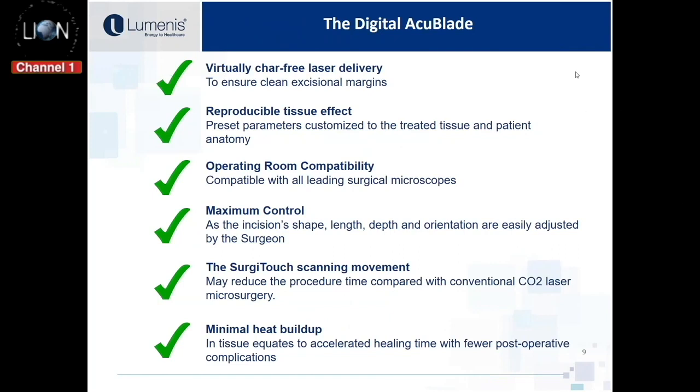The AccuPulse Duo itself has application uses in otolaryngology, MaxFax, plastics, gynecology, and also thoracics. It's an upgradable platform. For example, it can be used in aesthetic applications. As you can see from the bottom of the screen, we have a wide range of CO2 laser accessories.